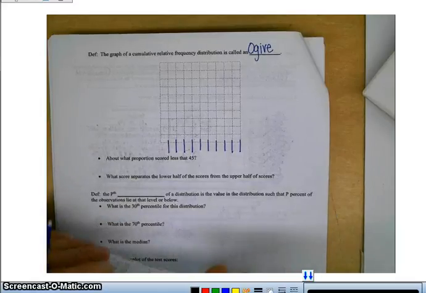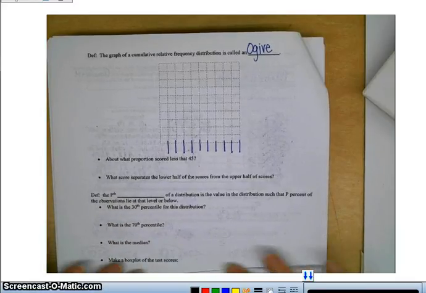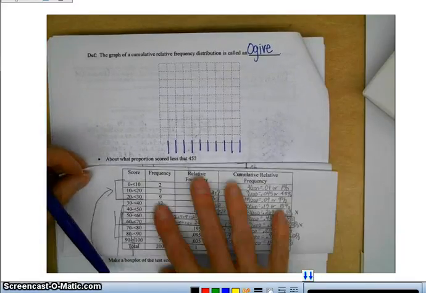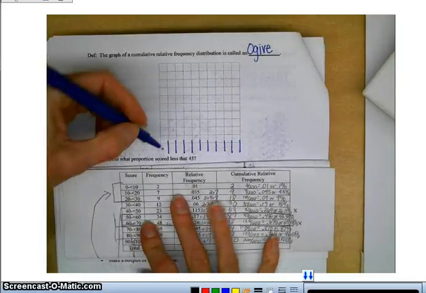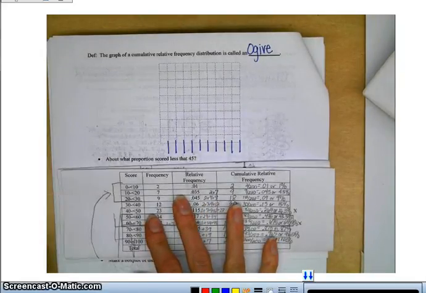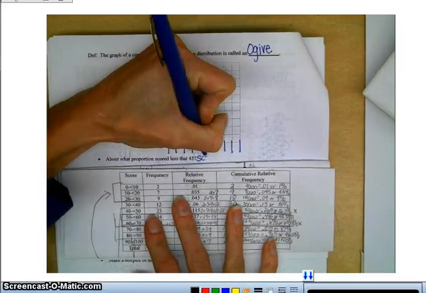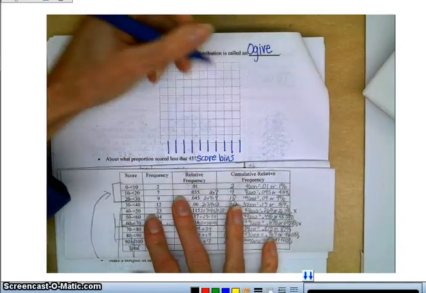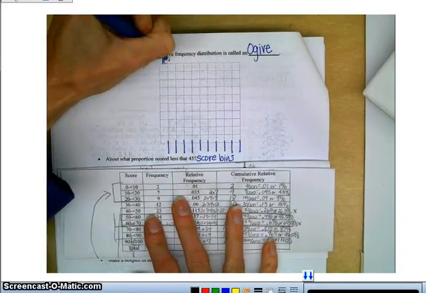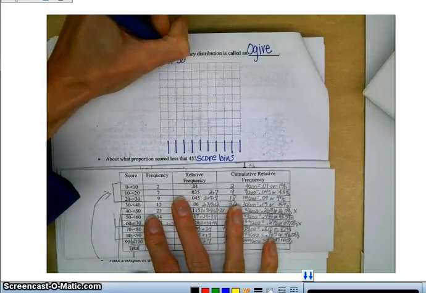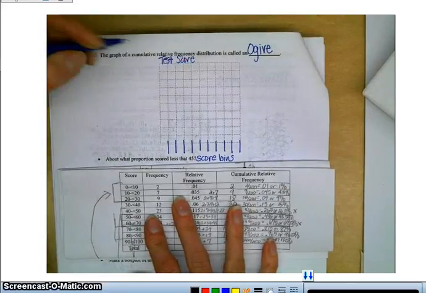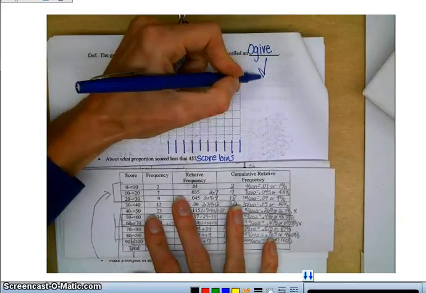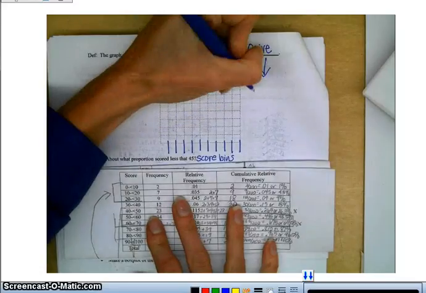And I know that these aren't going to be the brightest, biggest numbers, but basically on the bottom of this Ogive, we are using our bins. So down here is our score bins. The title of this Ogive is going to be test scores. And this is what we call an Ogive, a cumulative frequency graph.